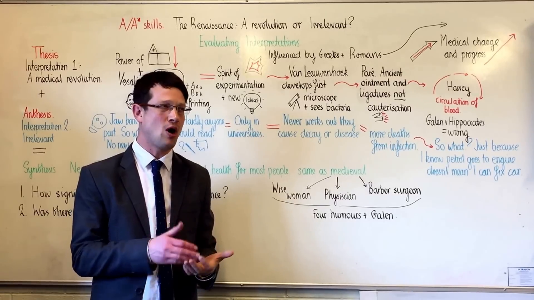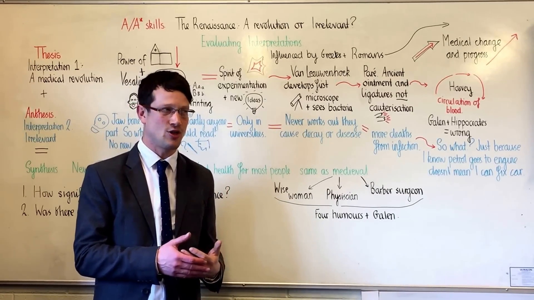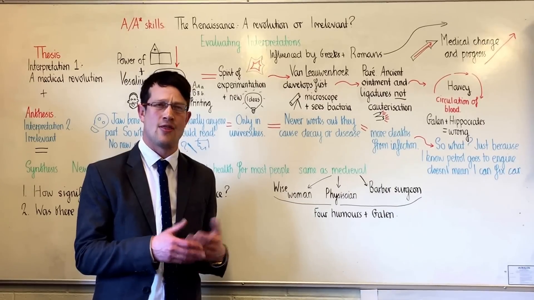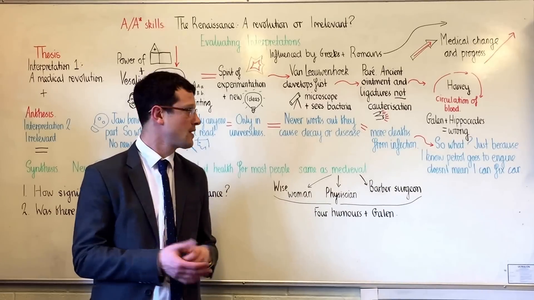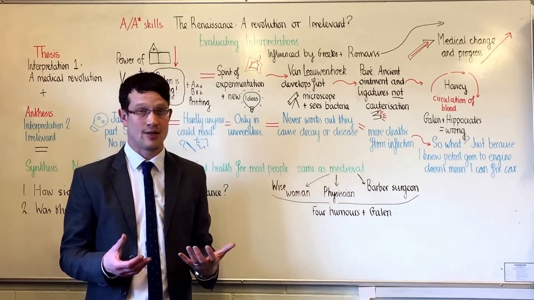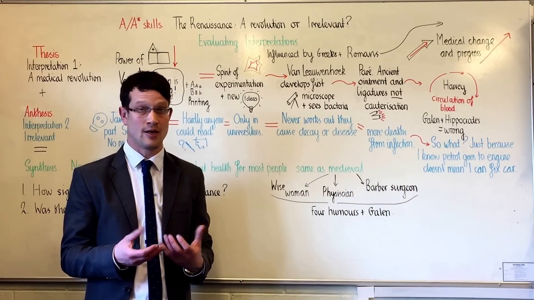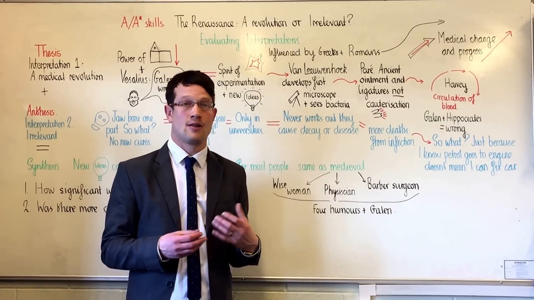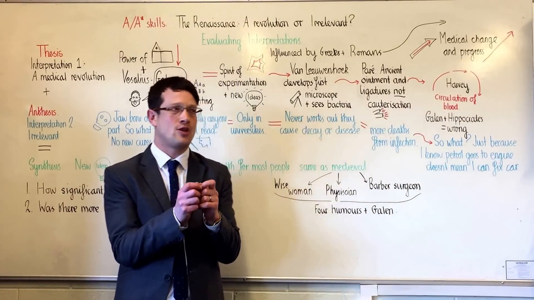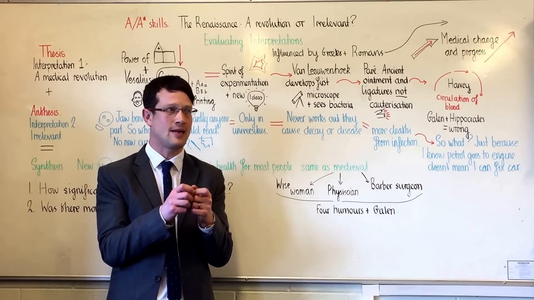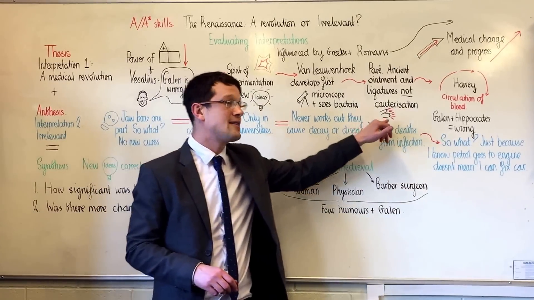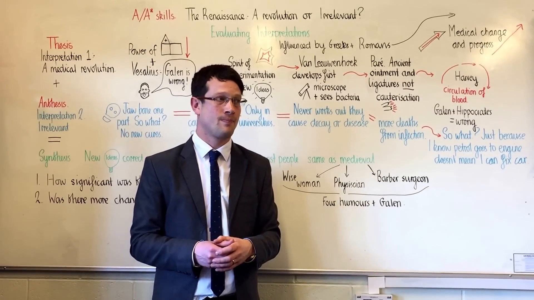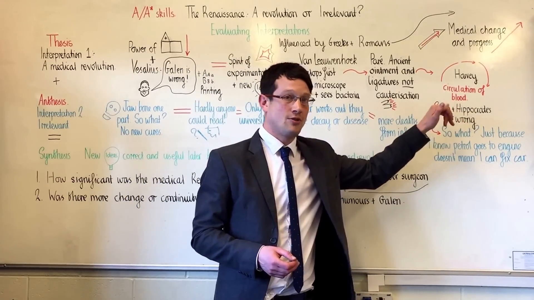The next great individual was a man called Paré. Before Paré, people would seal gunshot wounds by pouring boiling oil on them, and they would close the arteries after an amputation by putting a red-hot iron over the stump to seal together all the veins and arteries, which would cause people to die of pain. Paré apparently worked out by chance that using an ancient Greek ointment of oil of roses, turpentine, and egg, you could heal gunshot wounds even better than with boiling oil. He also worked out that you could use ligatures — small pieces of silk or string — to tie together someone's veins and arteries after an amputation, which was much kinder and meant they didn't die of shock.